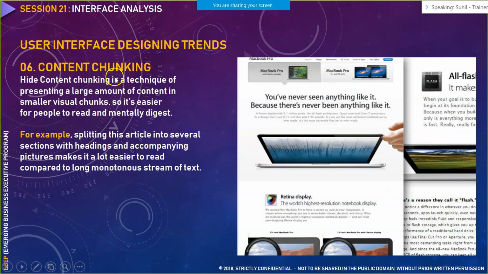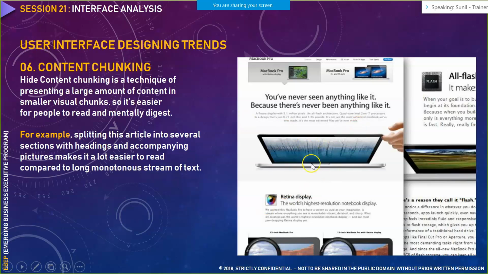Then comes content chunking. Content chunking is a technique of presenting a large amount of content in smaller visual chunks, so it's easier for people to read and mentally digest. For example, if you look at a digital product on a website, you see content and its image side by side, so you first see the image and get an idea about the functionality.